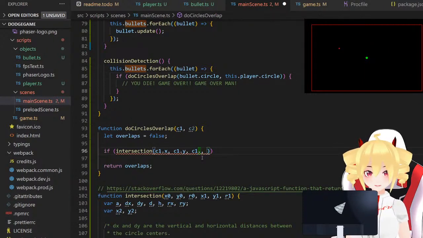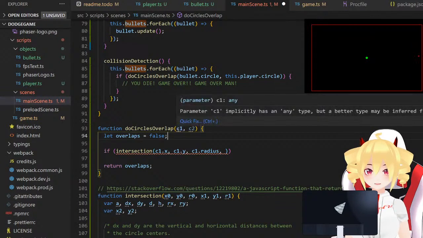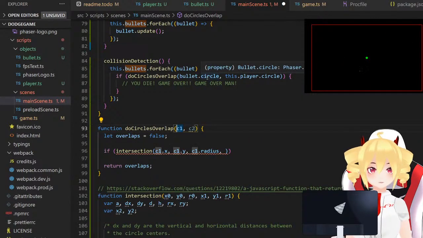C1, this should maybe autocomplete for me now. No, still no. It should know that they're circles, right? I mean, it knows there's circles up here, right?